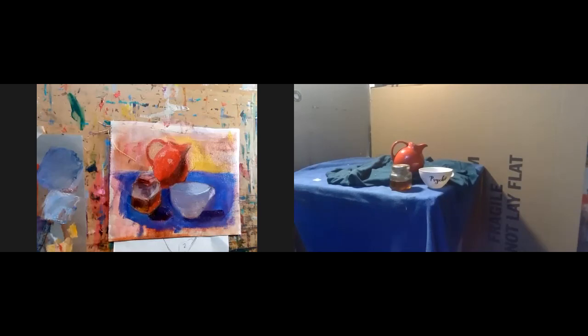Acrylic is frustrating. One of the things that put me off acrylic was how fast it dried. And the difference, watercolor dries super fast, but the difference is you can reactivate it. You can reactivate it, that's true. And it's more expressive.